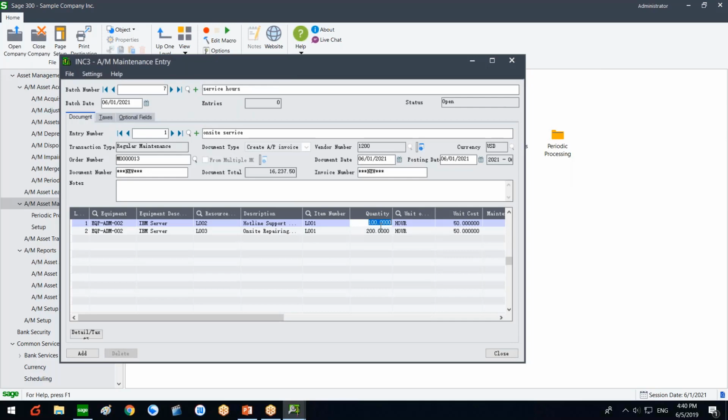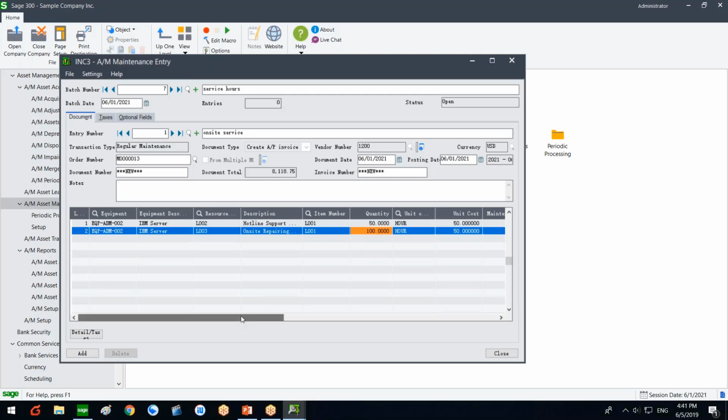If we only use half of the budget quantity, like only 50 hours and 100 hours for the service, we can change the quantity for the actual expenses.